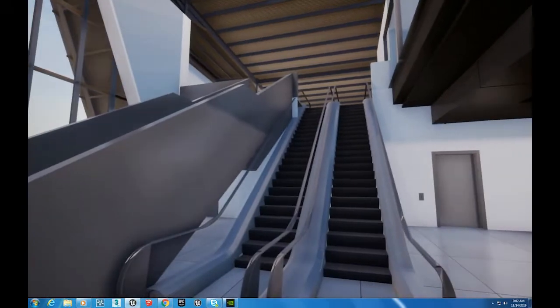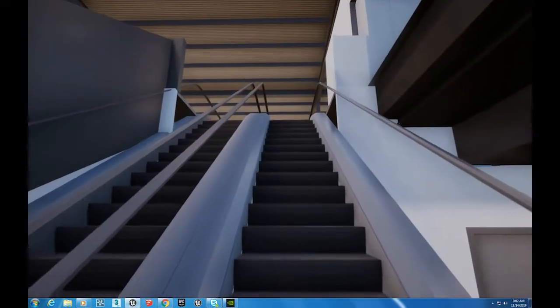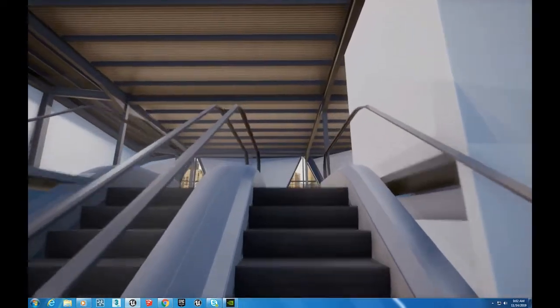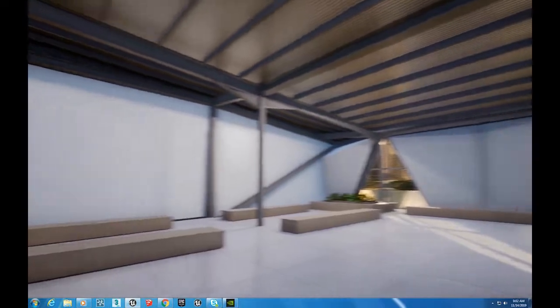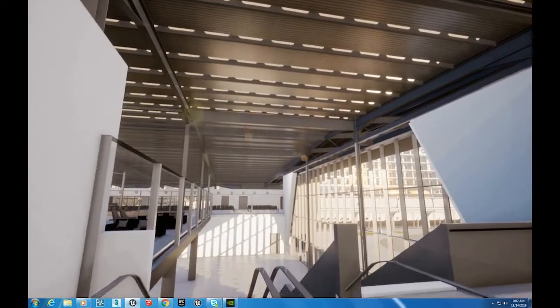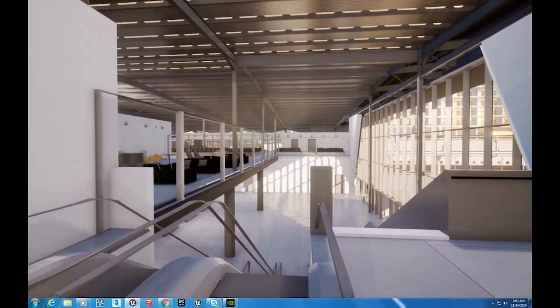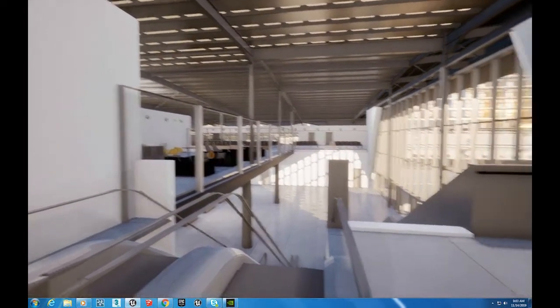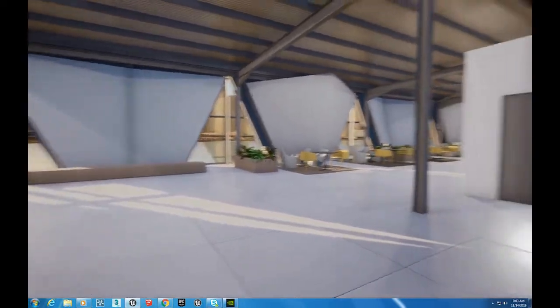And you go upstairs, so this is basically your journey as a passenger. You go in, you do your check-in, take a look around, and then you go up to the upper level, start to move towards the cruise ship. Just look around at the space, try to understand how big it is, how small it is. And for an architect or a client alike, this is a very real-life and very personal experience. You really understand what the space is.